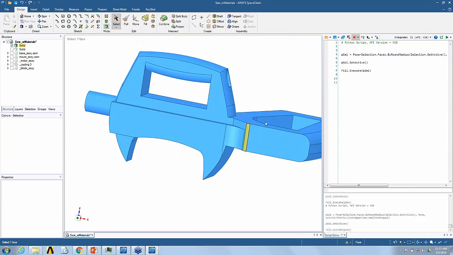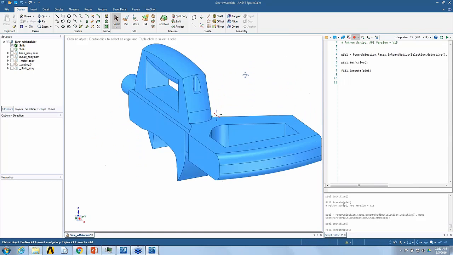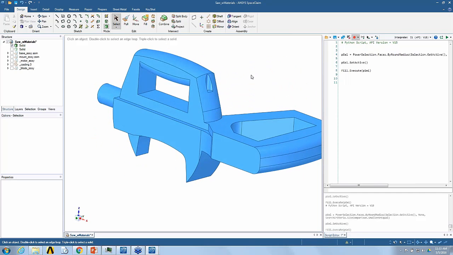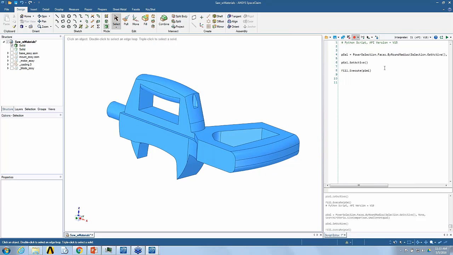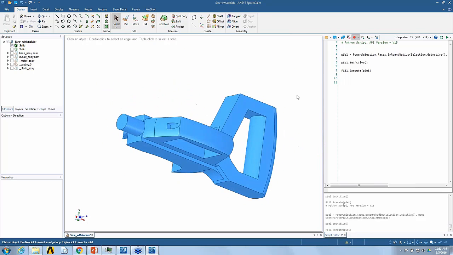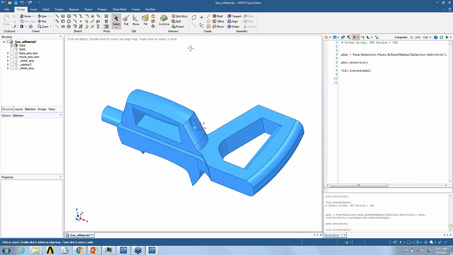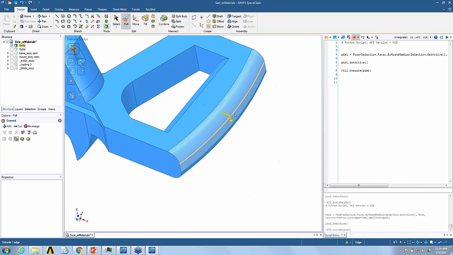And this is all pretty cool. Again, I can do this as many times as I want. So that gives you a first flavor. Let's do something else. So this was a simple recording. Let's make some changes to my part. And 2 of my favorite tools to make changes are the pull and the move tool. Let's go to the pull tool, and let's do something like extruding this face out.